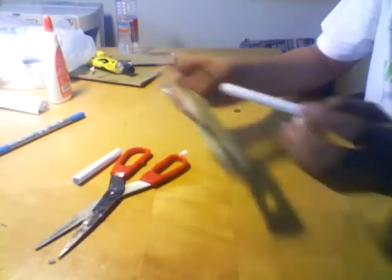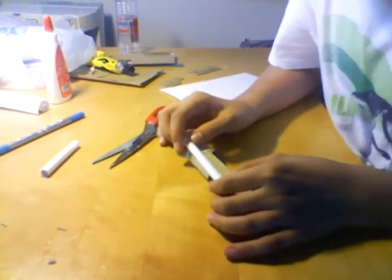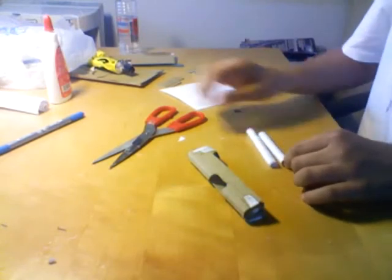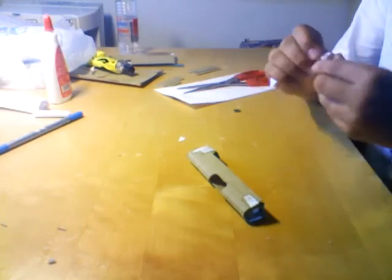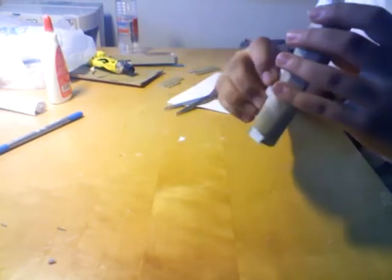Now I'm going to slide it out and I will make the chamber, which is again pretty easy to make. Just take another small piece of tube or paper — let's make it right here. So you get this paper right here and let me just slide it in for now. It will be much closer to the base.